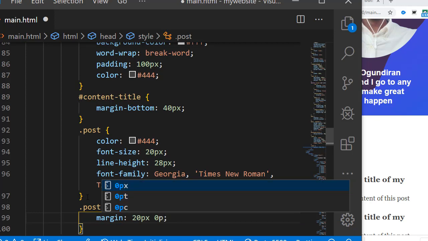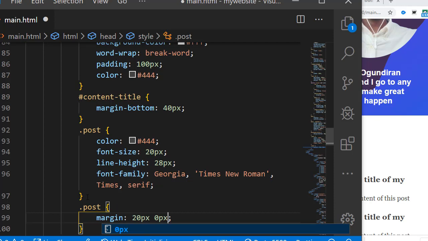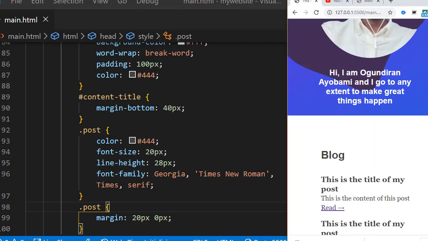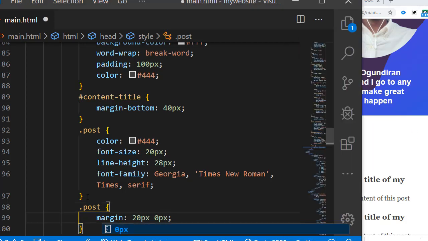That is, the top of that element should have a margin of 20 pixel, and the bottom of that element should also have a 20 pixel margin, and it will have 0 left margin and 0 right margin.